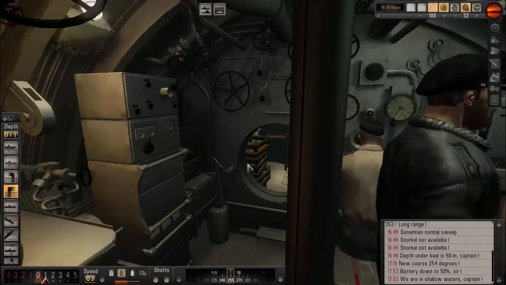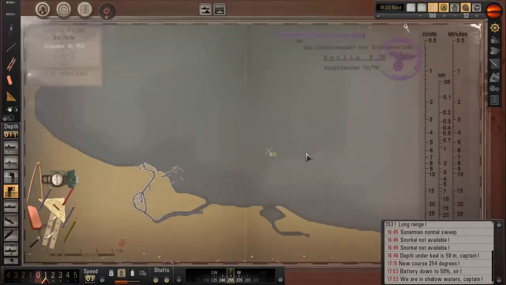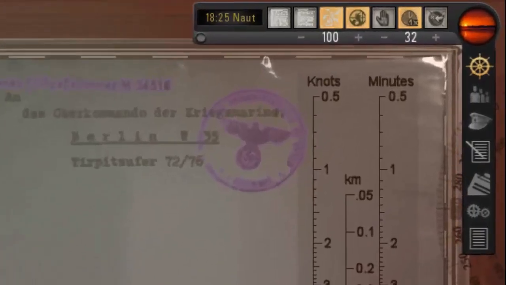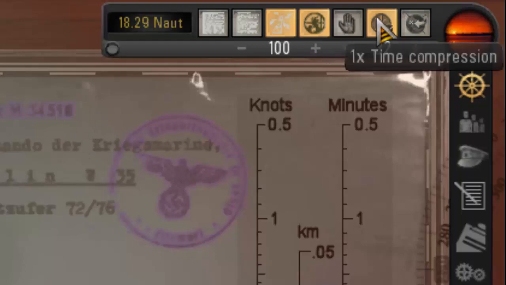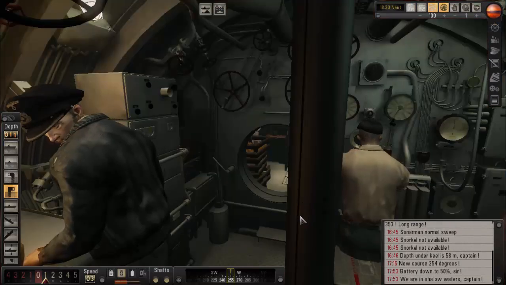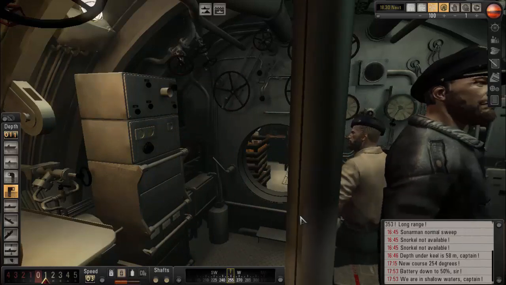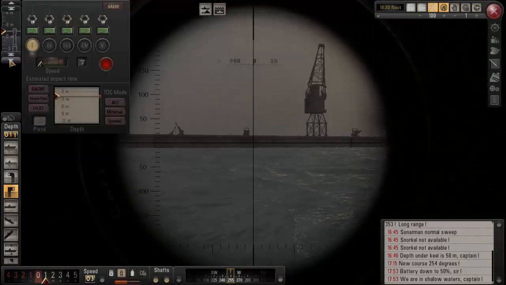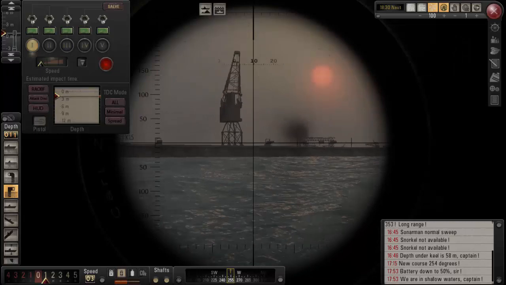So I'm doing a little bit of dead reckoning now from where I was. I'm doing about 32 times the speed. 1830, I'll bring it back to normal. Okay. Bring up the observation scope. You don't want to use the attack periscope when you're sneaking like this, because it's much taller and wider too, so you can see it easier.